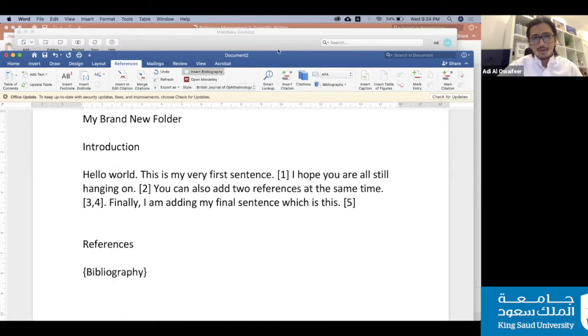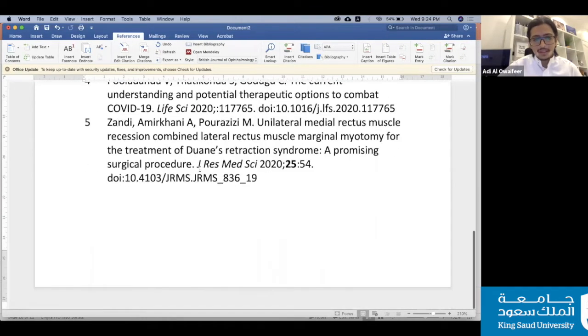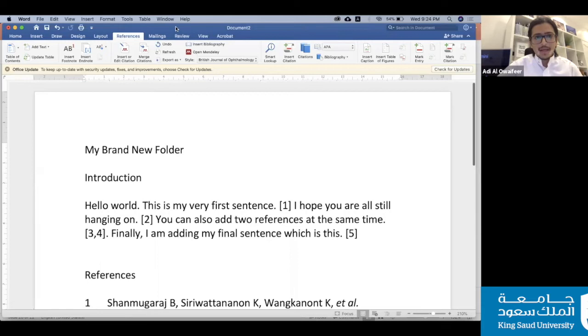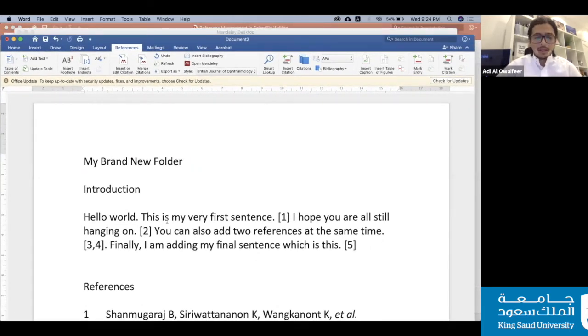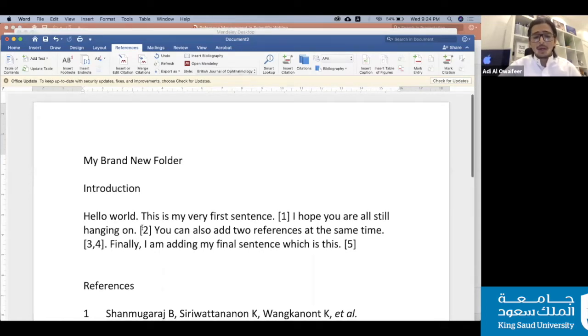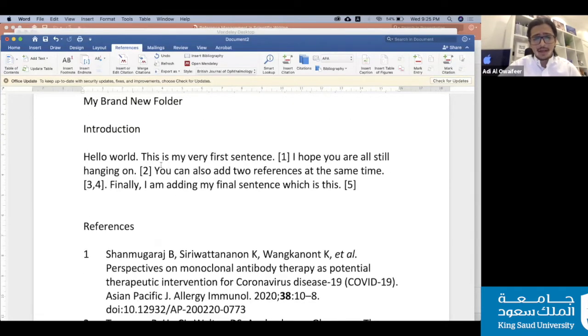Okay. So what this does is it gives you a list of all the references that you have cited over here. And then you can now manipulate the arrangement of your sentences and your references the way you want. It will immediately adjust itself over here. So let's say, for example, I've sent this to my supervisor and he doesn't want sentence number 2. So you've deleted sentence number 2. The sequence will automatically be fixed.